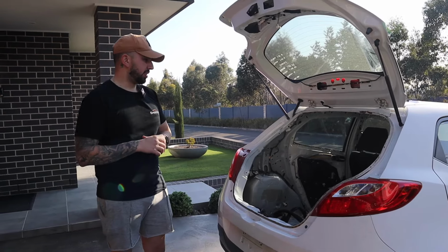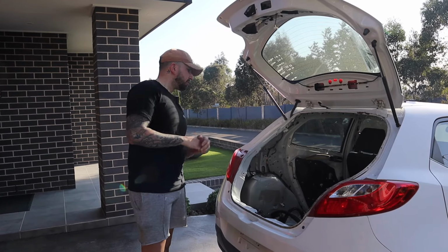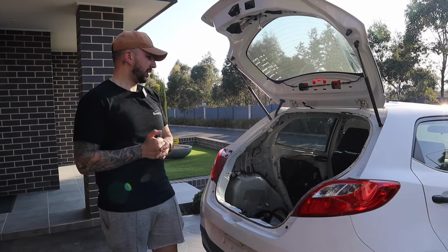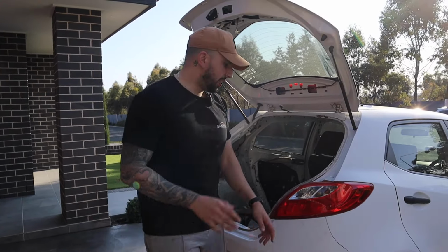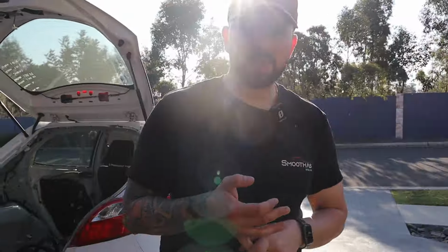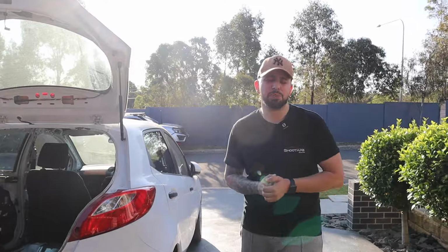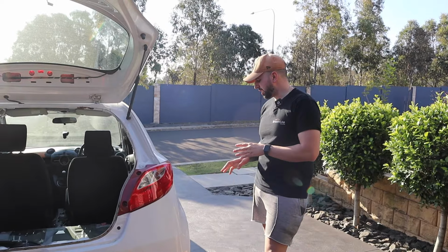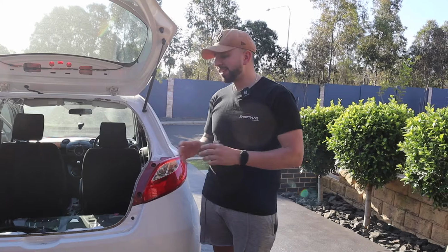You know, once we put some race seats in, that will save us a bit of weight. A few bits and pieces, intrusion bars on the doors and things like that, the motors for the windows. So next episode you'll see us put a little intake on it, because we've got to have some intake noise, and you'll see us predominantly at the track trying to beat that 101 time. Now that we've removed the weight, the only thing that's going to change is, you know, swap the tires around just so we've got some fresh tires on the front from the back, and that's pretty much it.